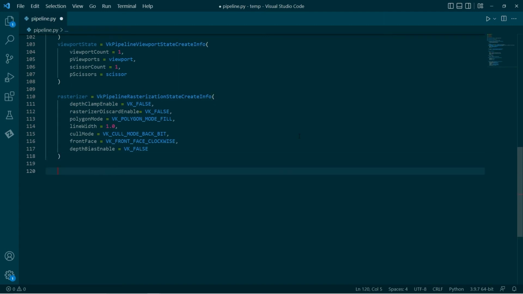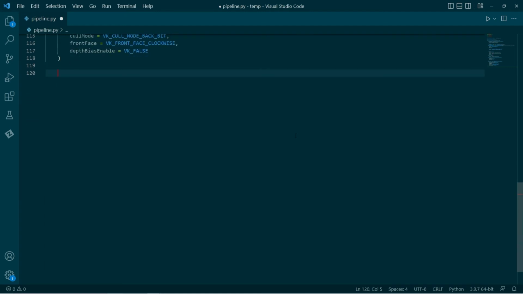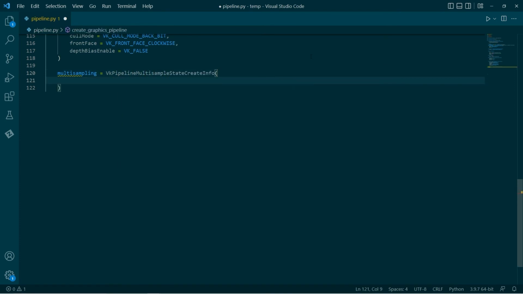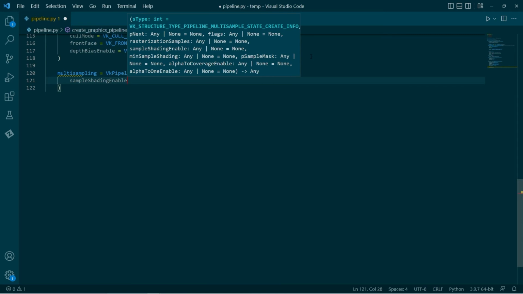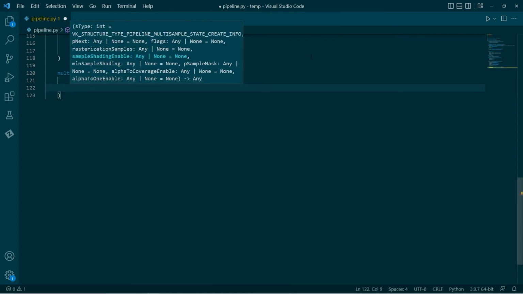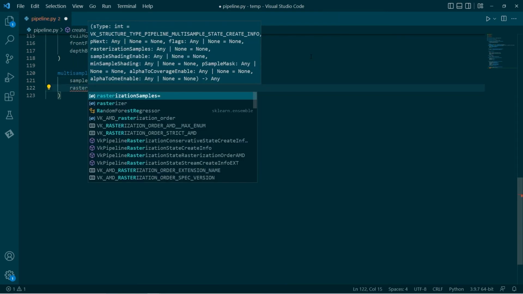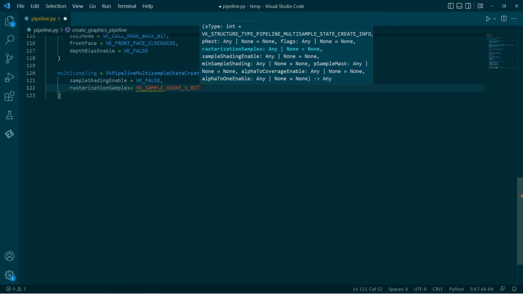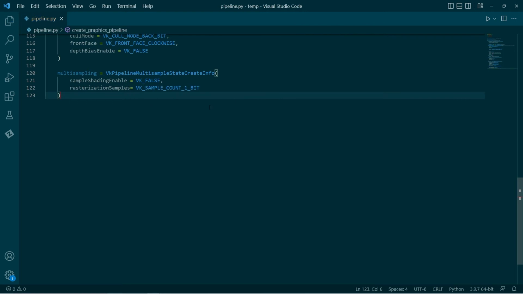Next up, we have multi-sampling. Great, so we're essentially doing no multi-sampling, but we still do need to specify that, and this is equivalent to just sampling with one count.